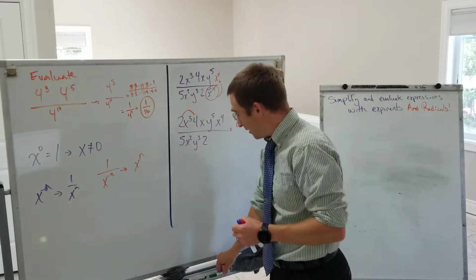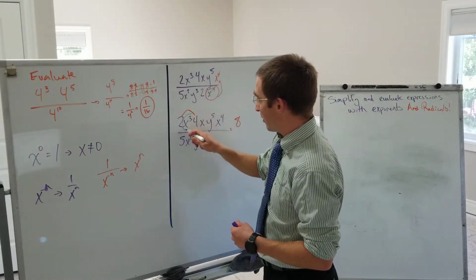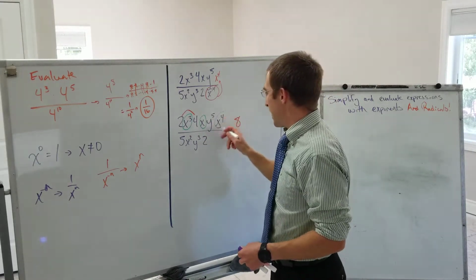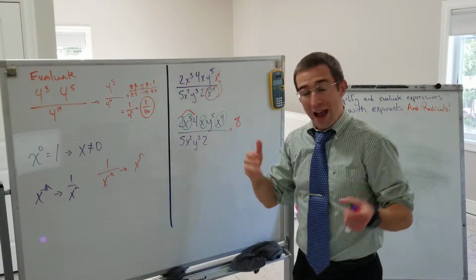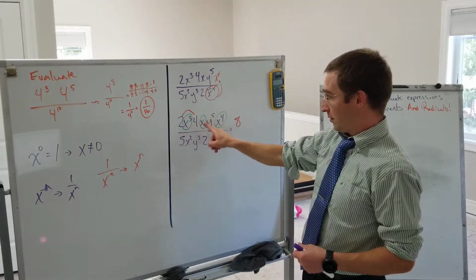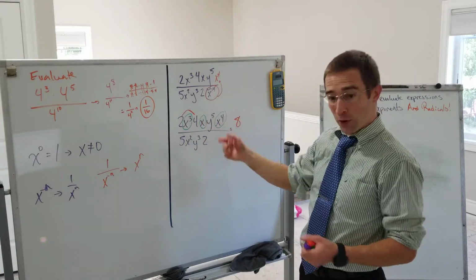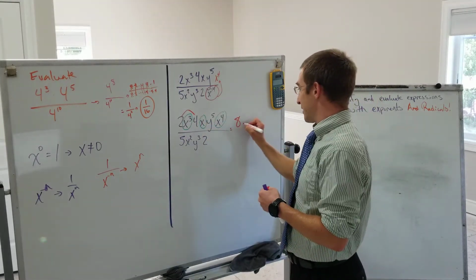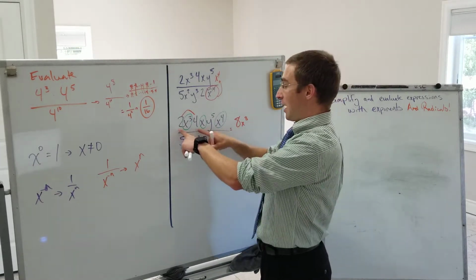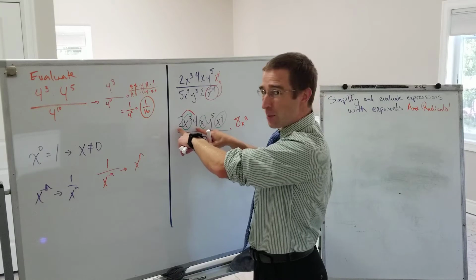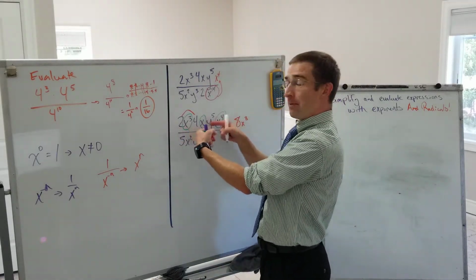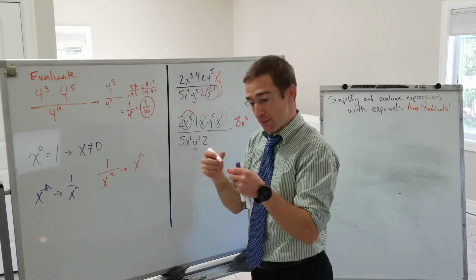Now I look and say, check it out. There's an x to the third, there's an x, which is x to the first, and there's an x to the fourth. How many x's are being multiplied in the numerator? 3 plus 1 is 4, and 4 more is 8. So here I have 8x to the 8. Notice how these 8's came from different things. I multiplied 2 and 4 because those are regular numbers being multiplied. This exponent 8 came from combining all the x's. We had 8 total x's being multiplied.